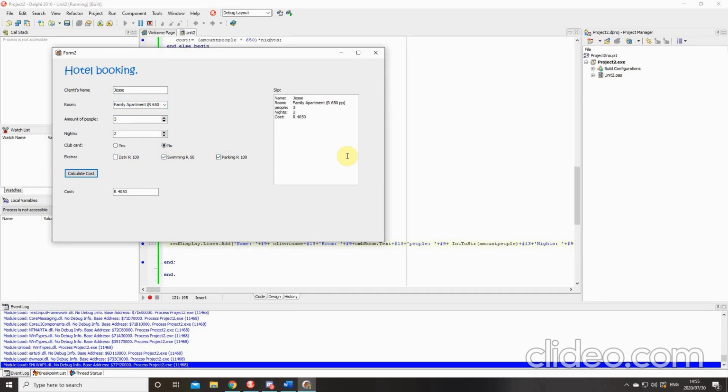So we can actually say 650 times 3 is 1950 times 2 is 3900, and then just plus our 150 is 4050. Perfect. Okay, so that works, and that is basically if statements and components, just a bit of revision.